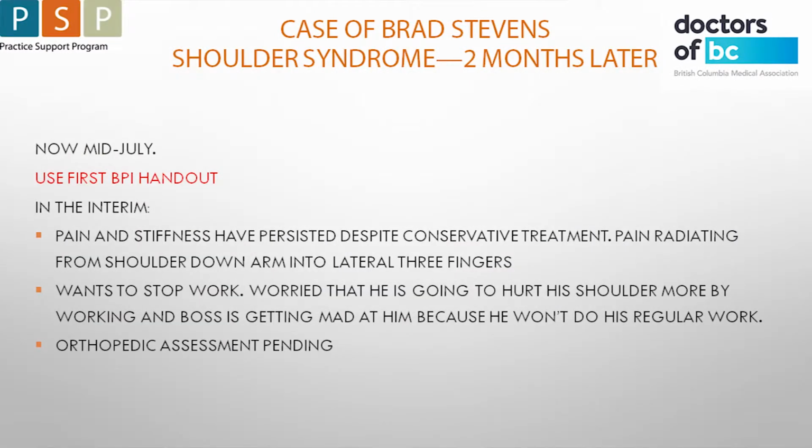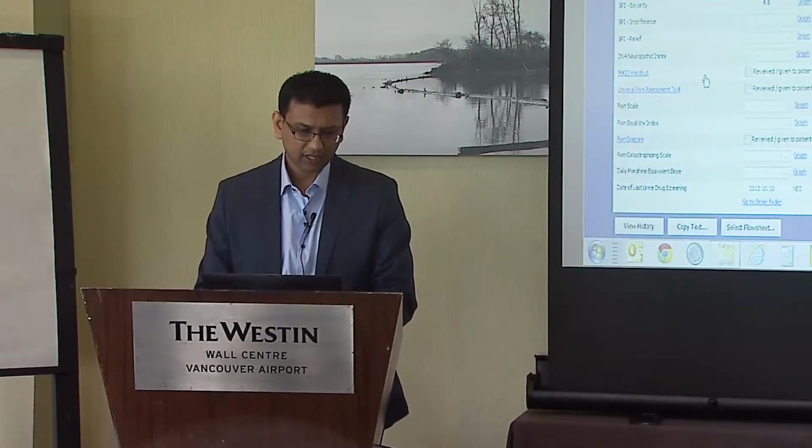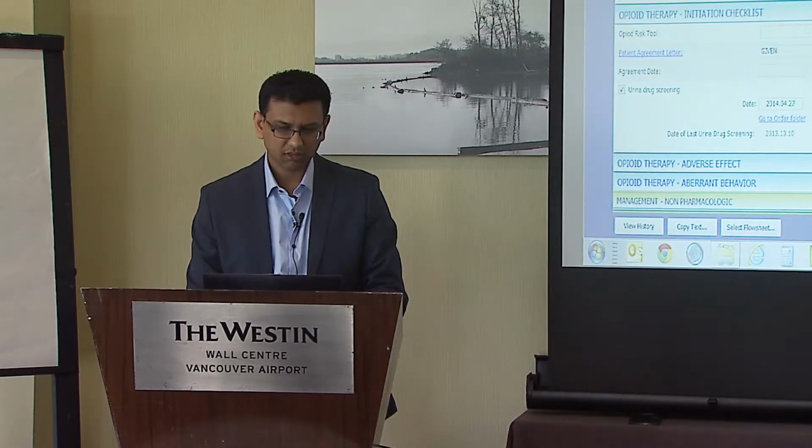Okay, so Brad's pain and stiffness has persisted. We're coming back to Brad here. He wants to stop work. He's getting worried he's going to hurt his shoulder. His boss is getting mad at him. Does anything come out here? Is there anything in our template, in our tools that we could be using? What do you think?